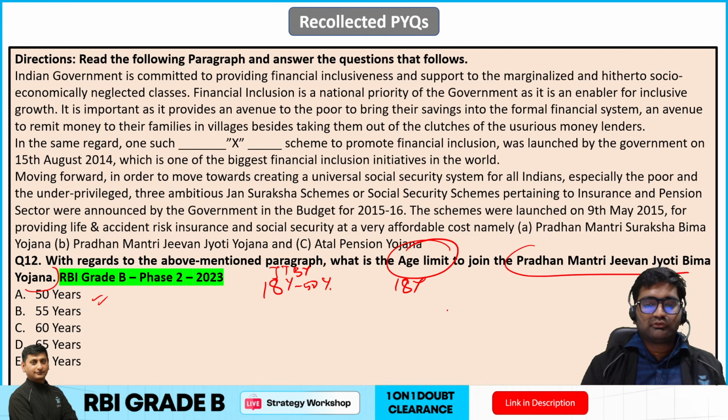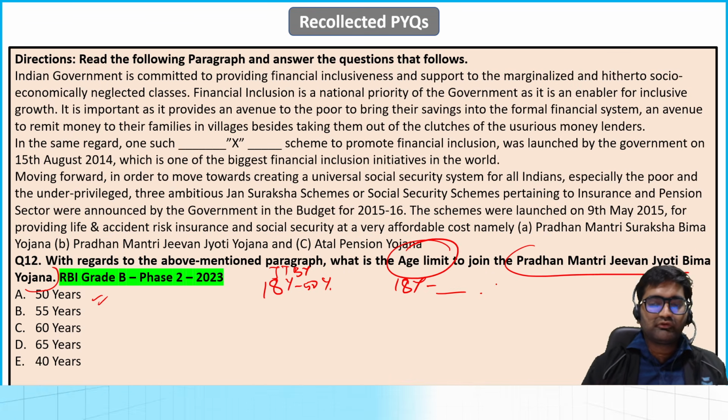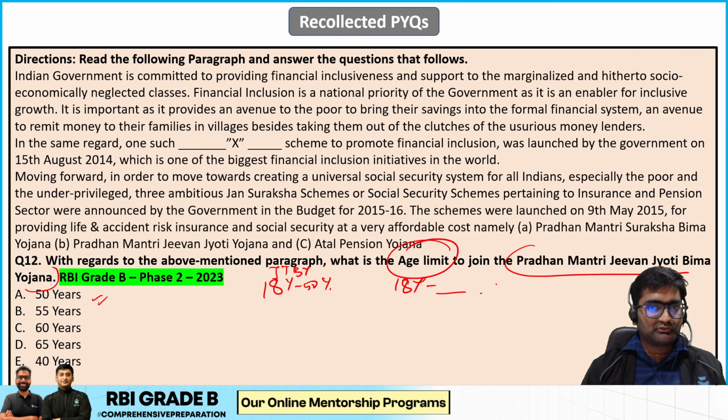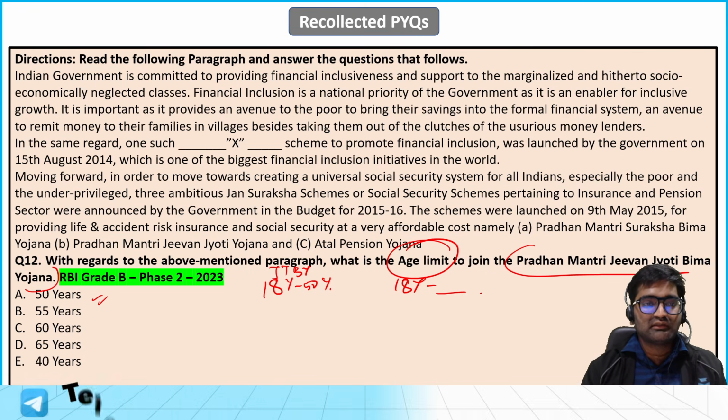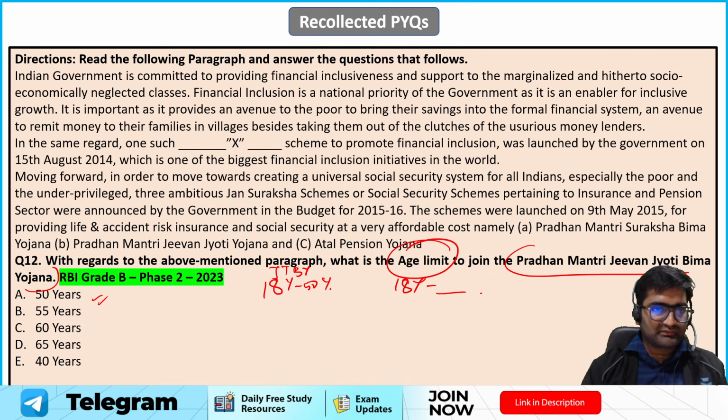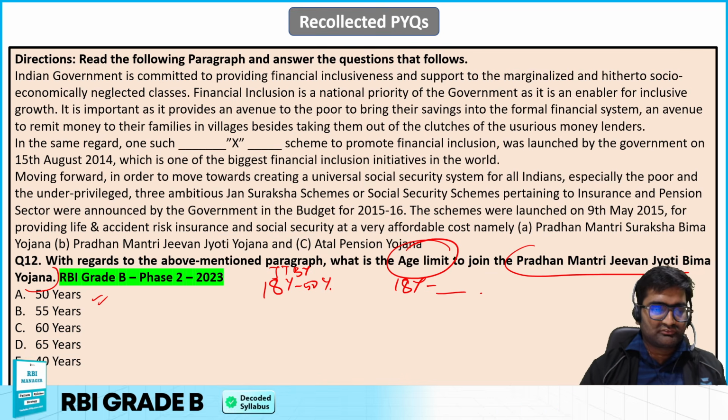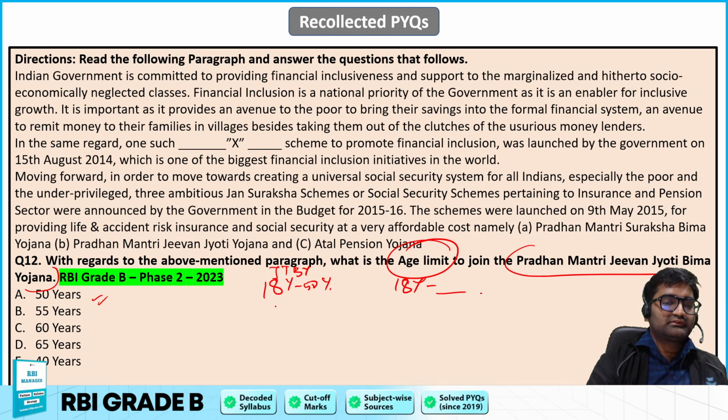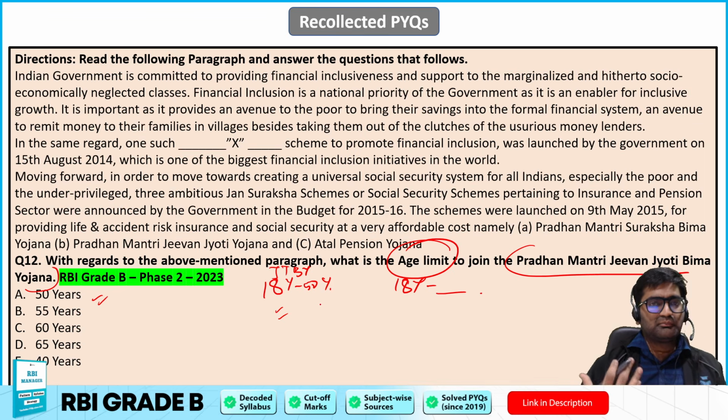And yeah, you will all tell me what is the age limit for Pradhan Mantri Suraksha Bima Yojana. The maximum age as far as this particular Suraksha Bima Yojana is concerned, please let me know in the comment section. Okay, please try. So it is actually 70 years. Okay, so please see that. And this Jeevan Jyoti Bima Yojana terminates by the time the person has reached an age of 55 years.